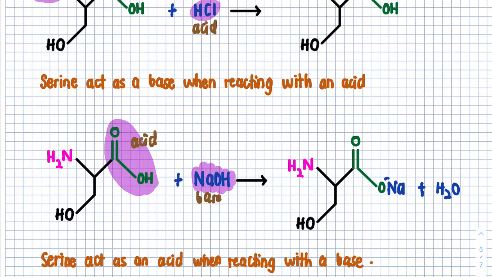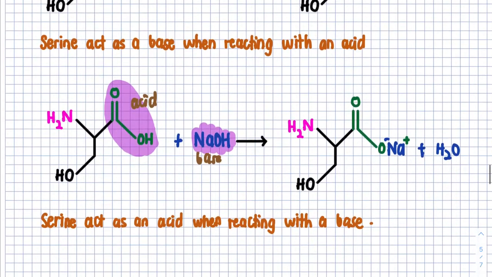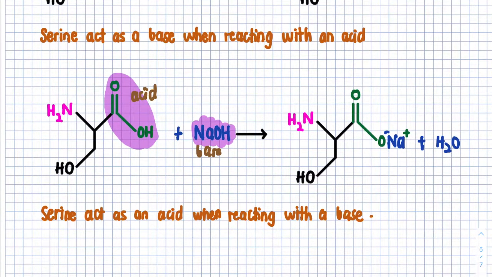It's the same as the reactions we had previously in carboxylic acid. So the OH will combine with H to form H2O. So what is left is our O and Na. So when we write O minus, for the Na we have to show that it is Na plus. This is the reaction of our carboxylic acid.